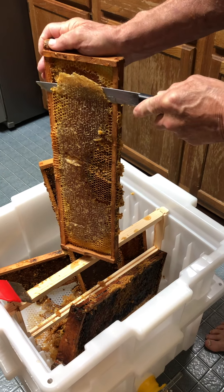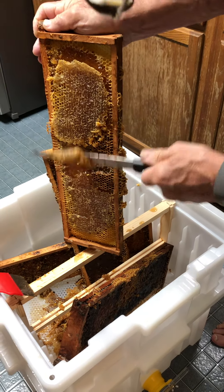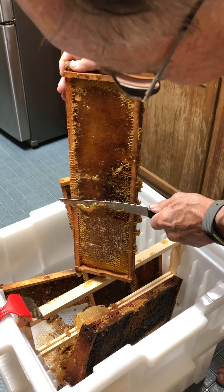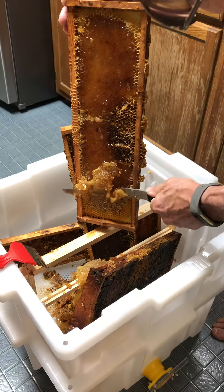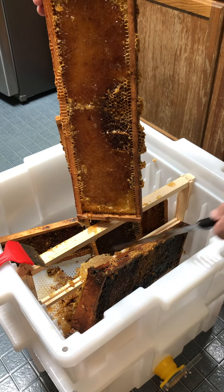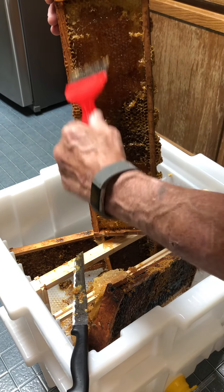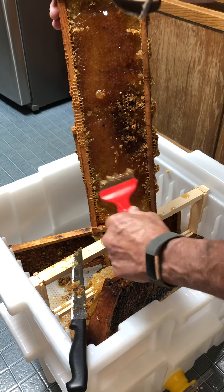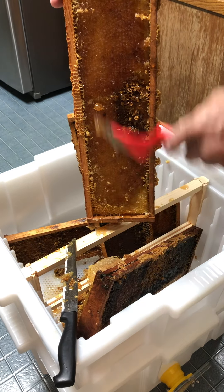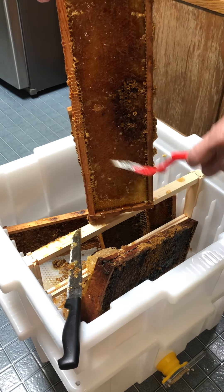So what you do is you cut it off like this, and that'll allow the honey to go ahead and run down into the decapper. It keeps the cappings separate, and then after we cut off the big part we'll take the small tool and get the rest of the caps so that everything is decapped without messing up the frame. Once it's decapped and the honey runs out, we'll take it back out to the hive and the bees will actually clean it up.